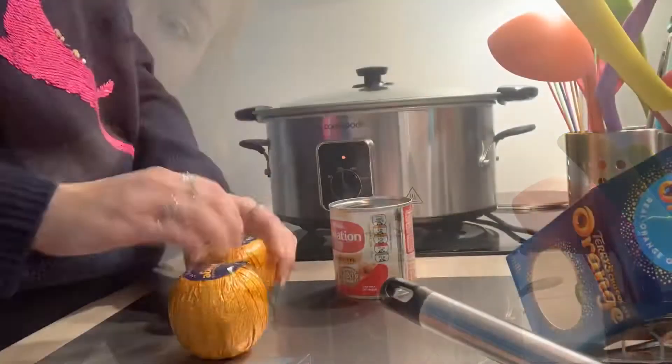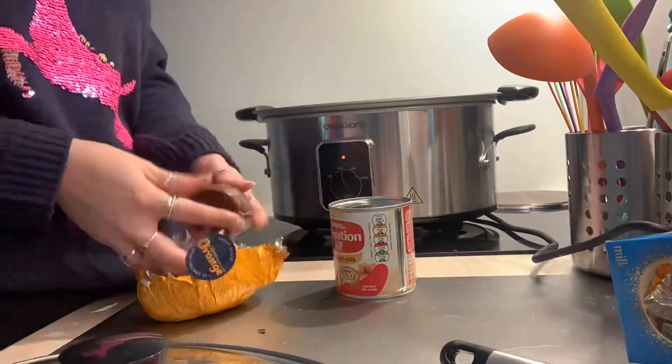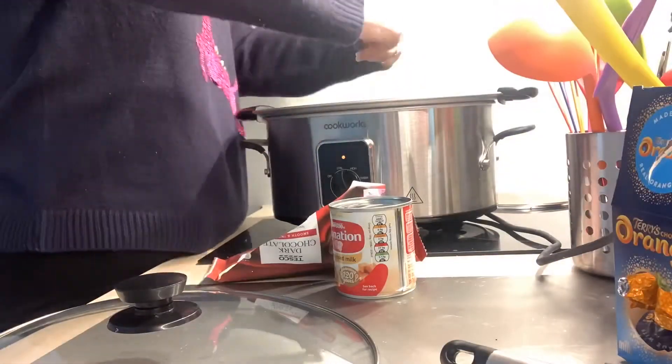The recipe said you could choose milk or dark chocolate. I chose dark, but hindsight is a wonderful thing and if I could go back I'd change it to milk. Now apparently you just leave that for a couple of hours, and I think you've got to put it on a tray or something. You've also got to keep stirring it, which I will try to do but probably not as much as they say because I'm a busy girl.